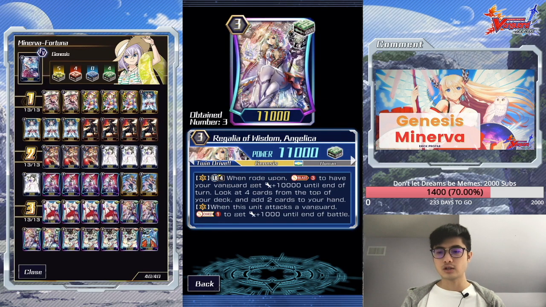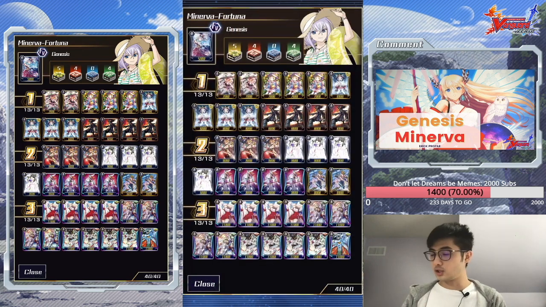Limit Break 4 when Road Upon, Soul Blast 3 to get your Vanguard +10. Check top 4, add 2 to your hand, and put the rest back to your deck. And then Vanguard Circle, when this attacks, Soul Charge 1 to +1. A good player would basically stall out Angelica and force you to deck out, because you would just keep attacking and soul charging, or just not be able to do anything really, because the deck doesn't really function much other than your big grade 3 plays.